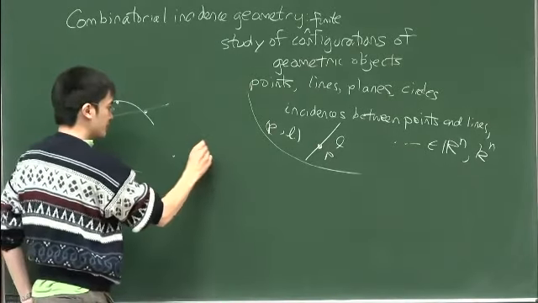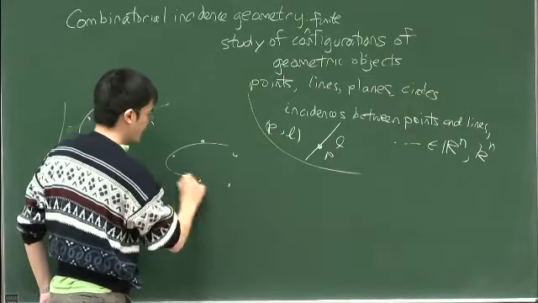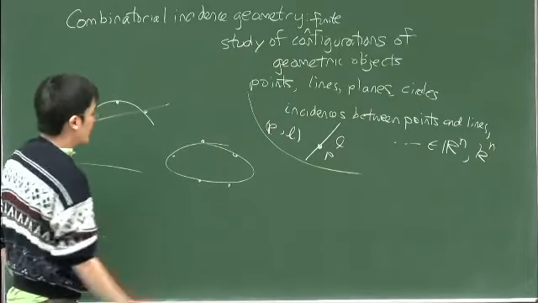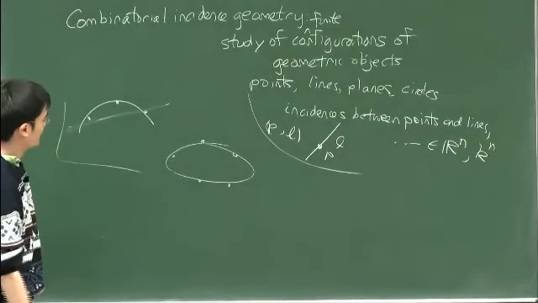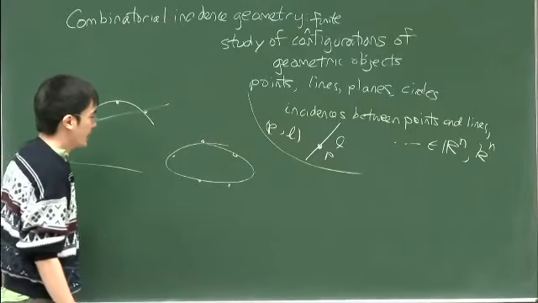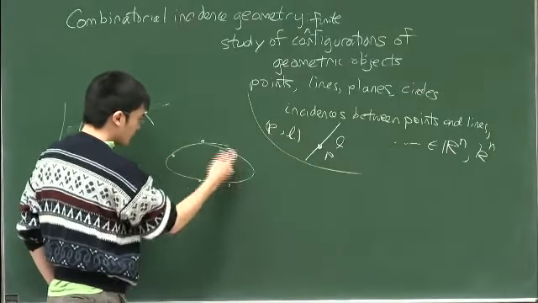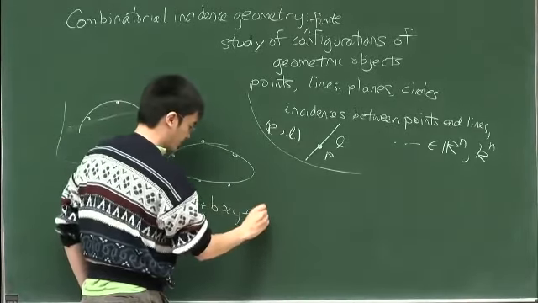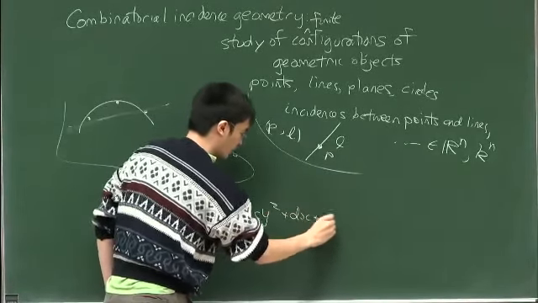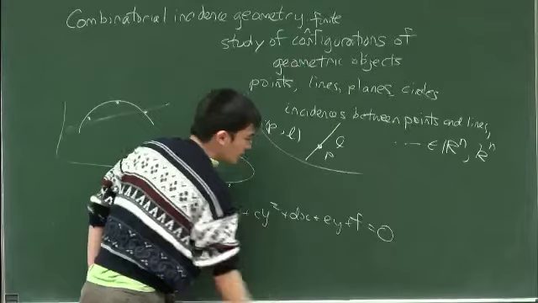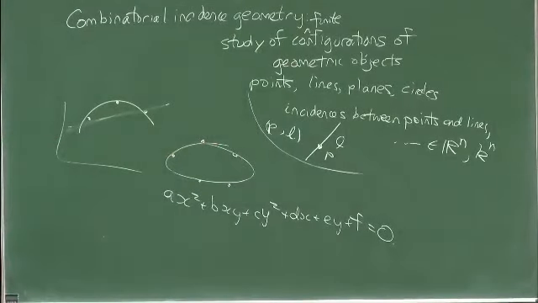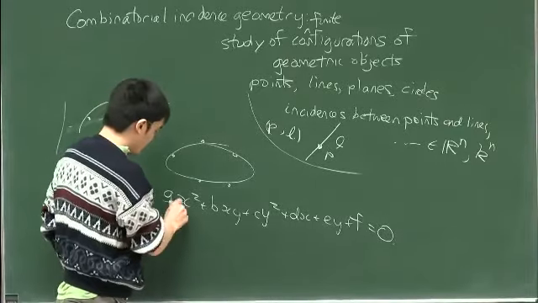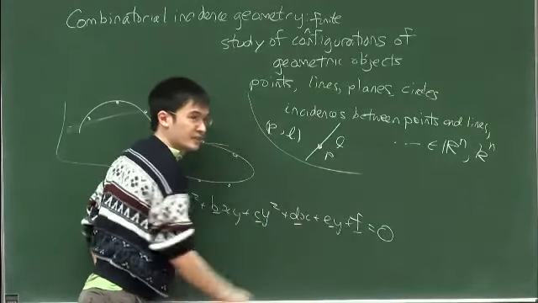If you have 5 points, you can always find a conic section that goes through these points, and so on and so forth. So, by the way, why can you always find a conic section through 5 points? This is actually a triviality. If you have 5 points, what is a conic section? A conic section is the locus of a polynomial of this form, of degree at most 2. And so there are 6 degrees of freedom in this polynomial. You can choose 6 different numbers here.